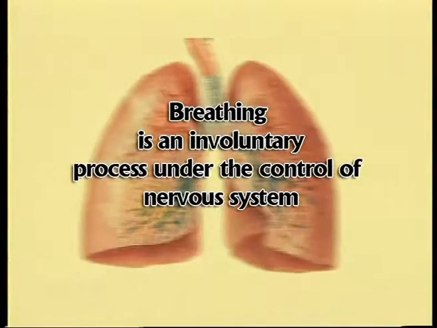These are some data about the times taken during the different steps of breathing, that is inspiration and expiration. Now we are going to discuss the very important mechanism of breathing: how breathing occurs. Breathing is a completely involuntary process under the control of the nervous system. In human beings, 2 types of breathing occur. One is normal breathing, also called abdominal breathing, and second is deep breathing, also called thoracic breathing. The mechanisms of these 2 breathing types are different.